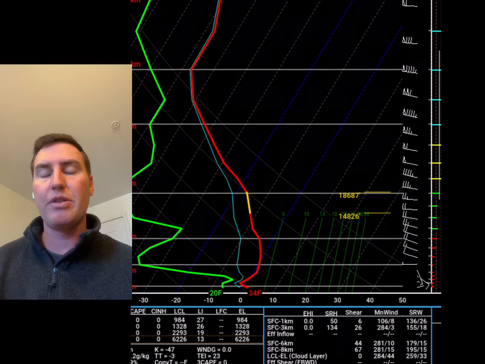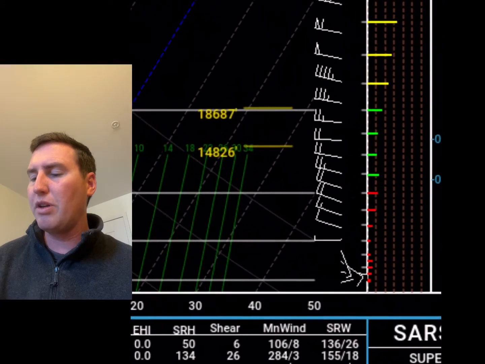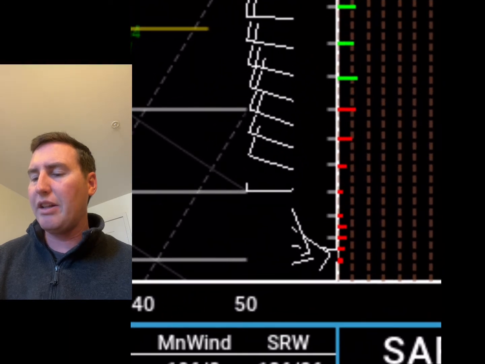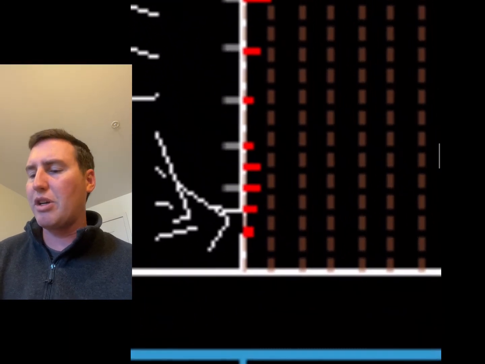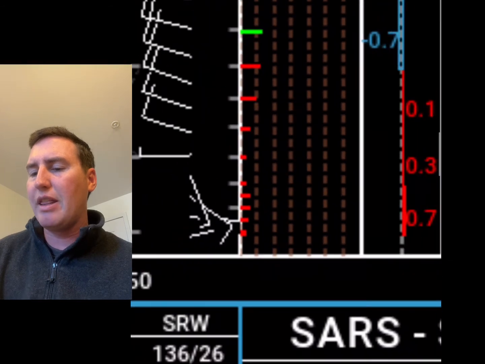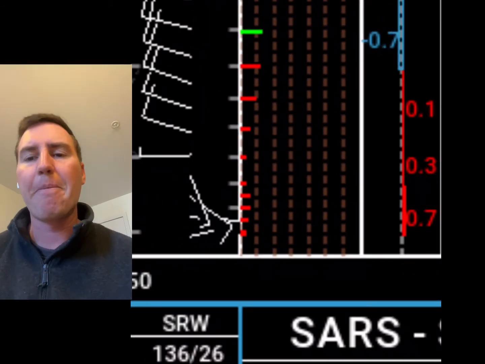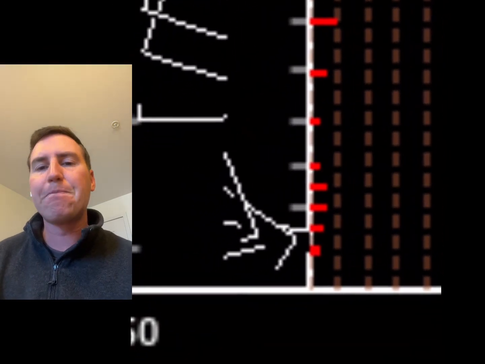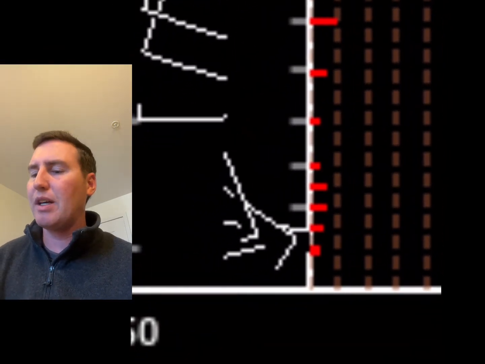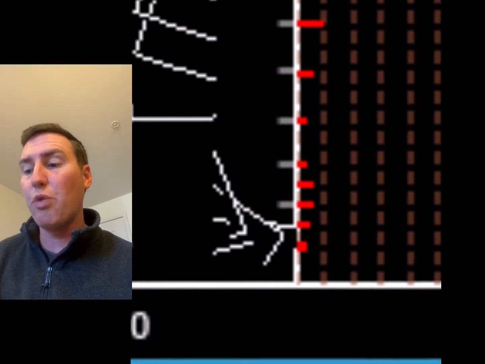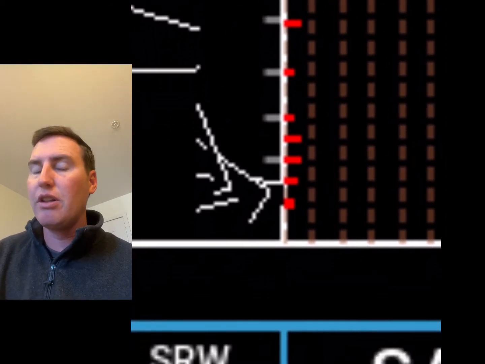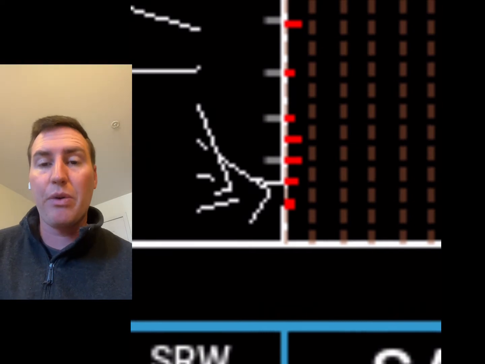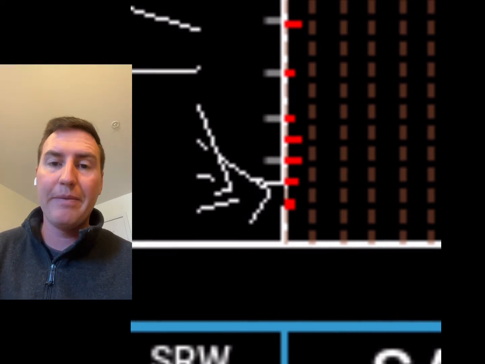Now let's check the box on the wind. So we're going to look right over here on the right, and it looks like pretty much winds are calm. If you see these up and down orange dashed lines, and you see the red lines going left or right there, that's wind speed. That first dashed line going north and south there indicates 20 knots.